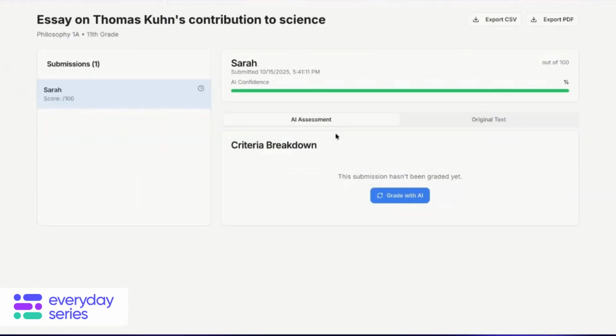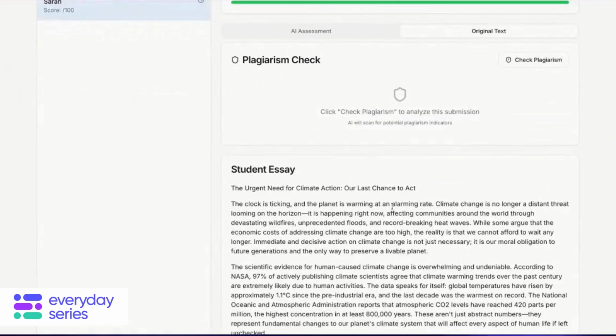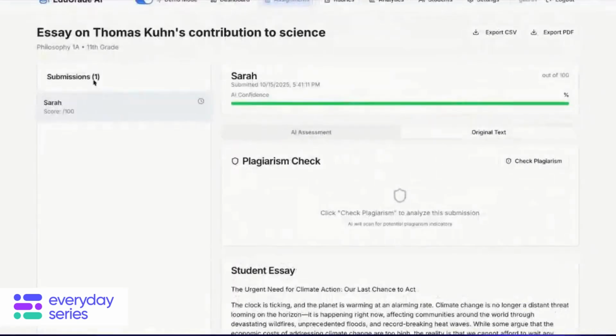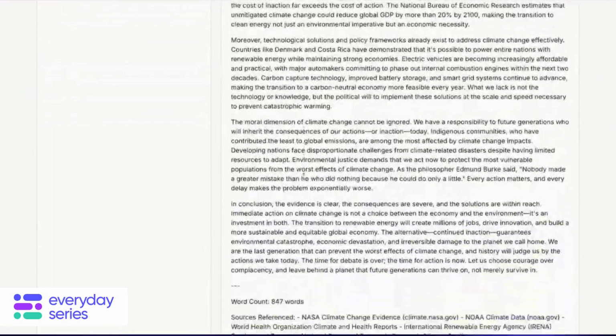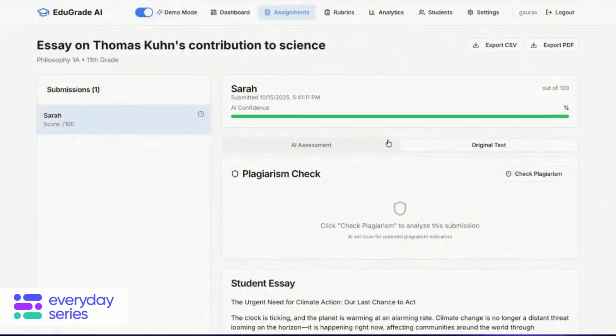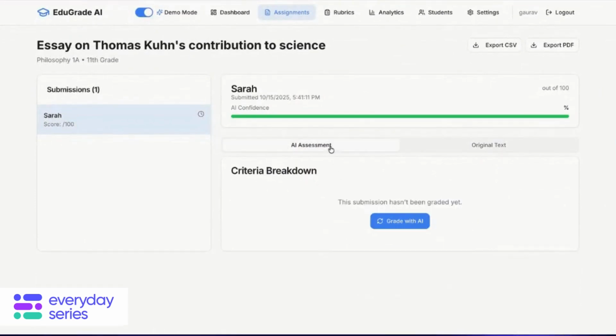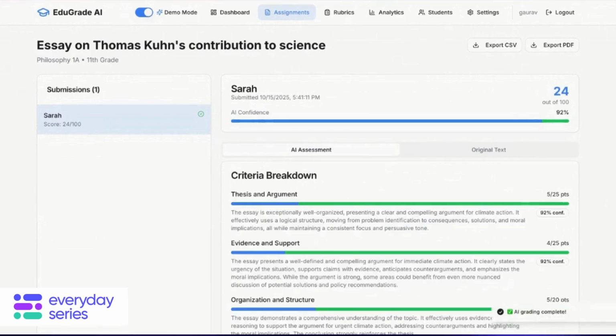So I go over here, I see the assessment, the original text that has been submitted by students, and I will get the list of all the students who have submitted over here. I already saw the submission by the student, and rather than me grading it, I want AI to, and I have an option to check plagiarism and other things, and I want to grade with AI. So all I have to do is just press grade with AI. It'll take its own sweet time. It'll go through different types of rubrics. We just have to wait for a few seconds, and then grading has been done.